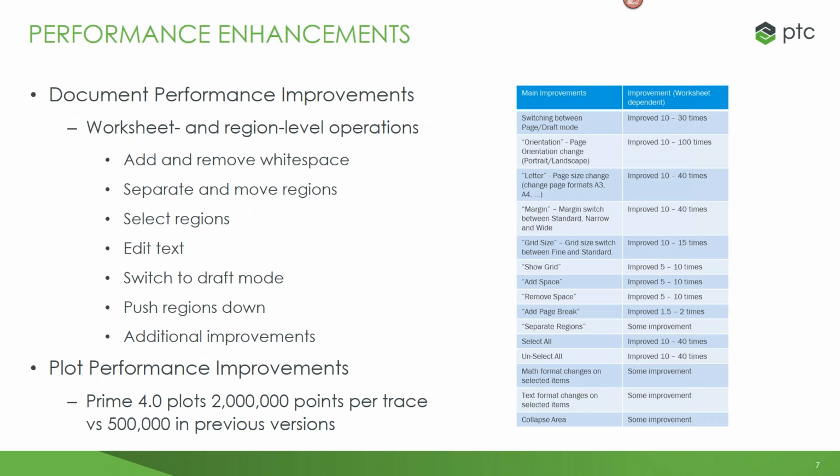Basically, with previous versions of Mathcad Prime, what would happen is sometimes if you had really long worksheets, some of the performance of just interacting with those worksheets would slow down. Things such as moving between page mode and draft mode, collapsing and expanding collapsible areas, as well as moving things around the page, right?